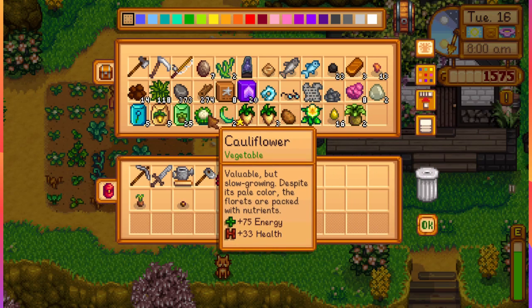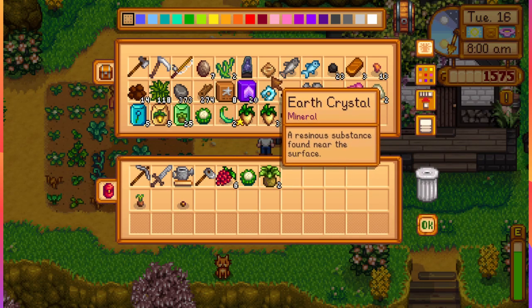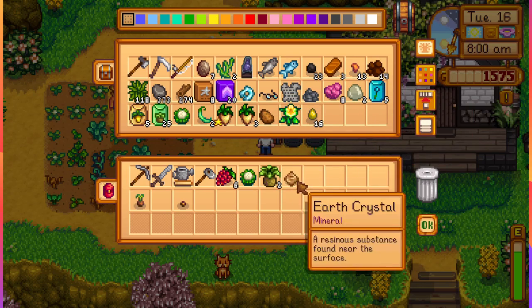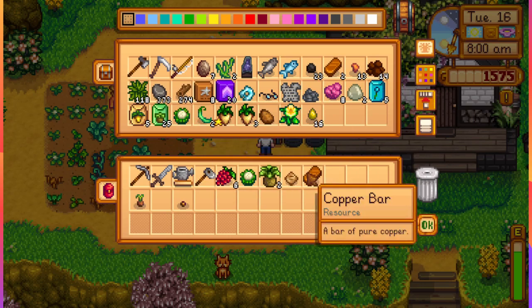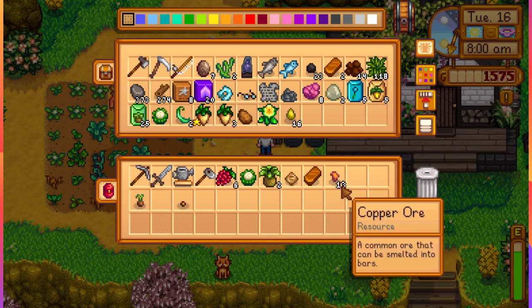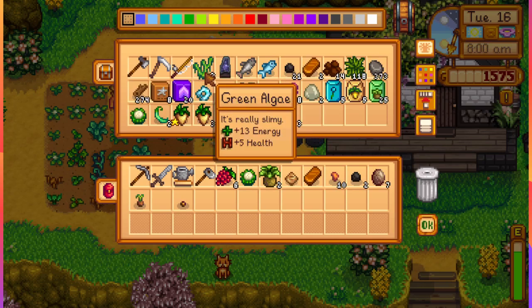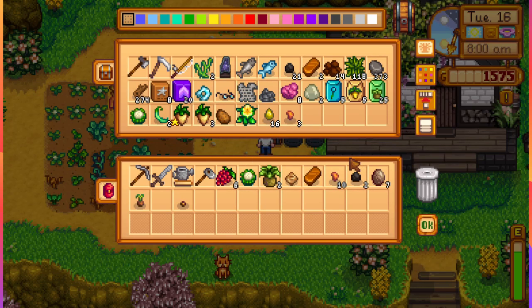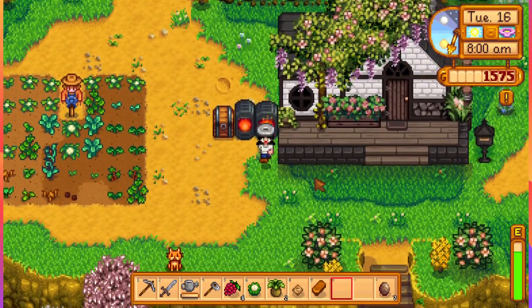Go back to the mine today. Oh, 75 energy from the cauliflower. We can take this earth crystal up to the community center. We can take the copper bar. Let's make a few more copper bars. Oh, geodes, we'll take those. And I think that'll be good. Good goals there for the day.